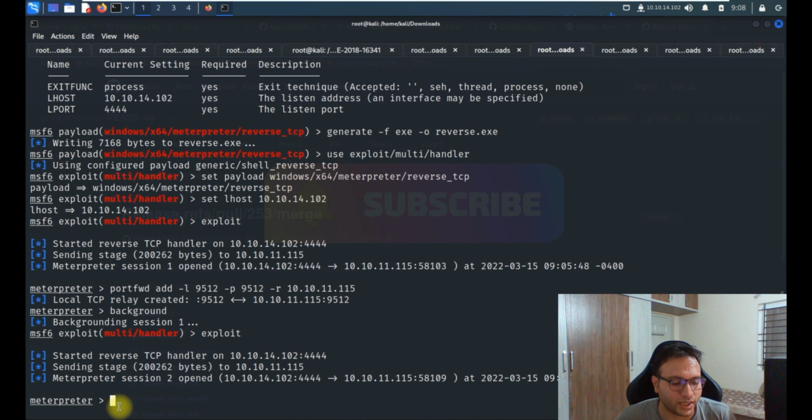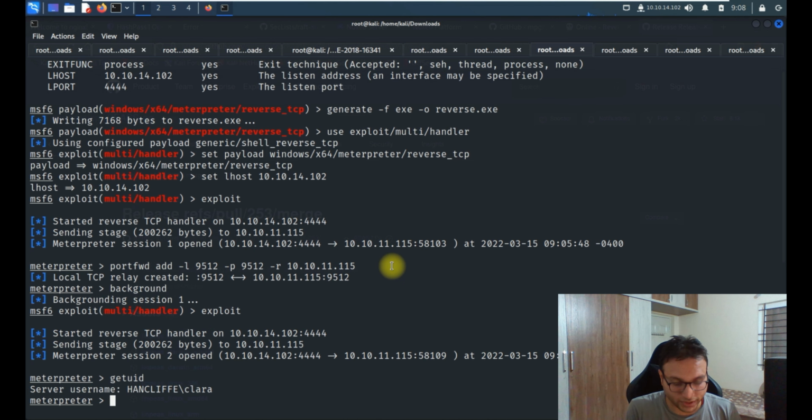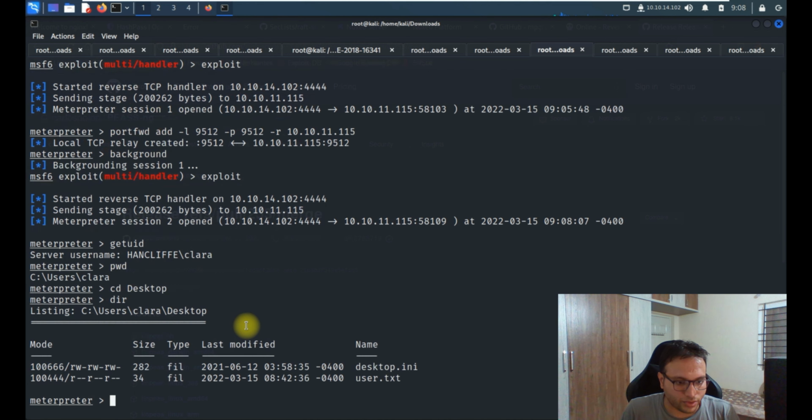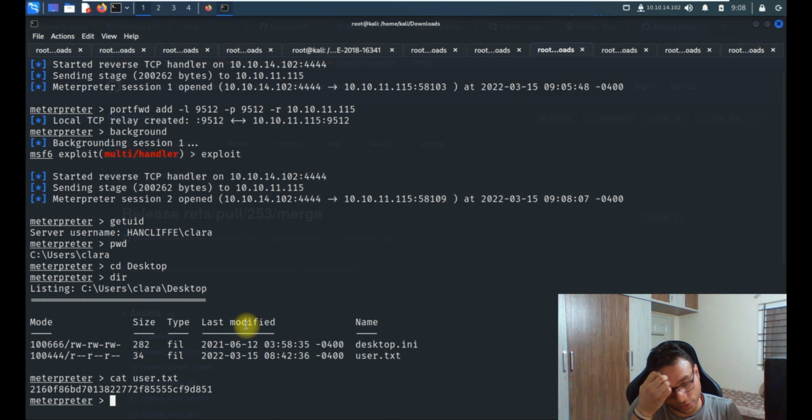Yes, we are getting it now. So we can get that Meterpreter shell now. What we can do over here, we simply have to see what type of rights we have, and I can say that this time it's not the SVC account, it's Clara. Okay, so Clara access, we can see it over here, and we'll try to see what the present directory is. Okay, we'll go to the desktop. Okay, and try to run cat user.txt, and I am able to see the content of user.txt. So this is the first part, by which we can see the initial level rights.